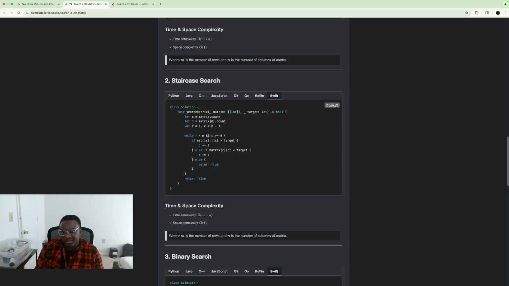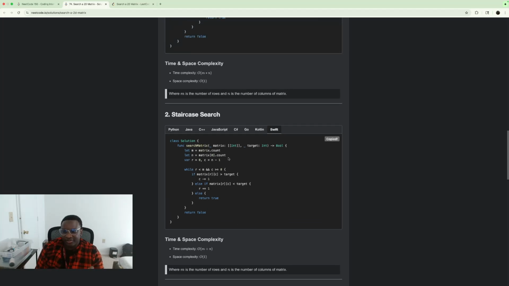The thing I don't really like about the LeetCode page is that his solutions are amazing, but his variables are not descriptive enough for me, and I get confused. So let me put this in Gemini and say, hey, remake this function, but use better variable names. This is staircase pattern. I spelled that so wrong.